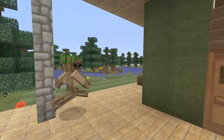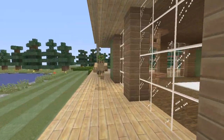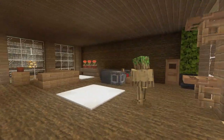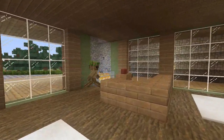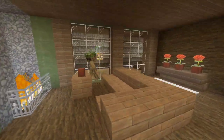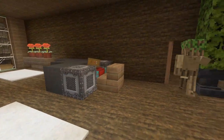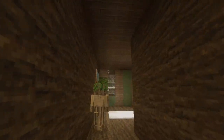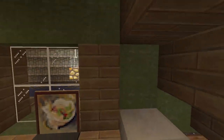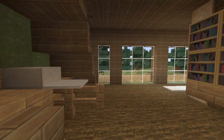You can climb up ladders around the house to get to the balcony if you want. Or if you come to the front of the house and we walk through the front door, we have a foyer-type area — it has a very nice couch and piano overlooking the fireplace with a little coffee table with your coffee mug. This is a pretty open room. There's also a little office area where you can look out into the pool and see what the kids are doing — maybe if they're drowning or not, hopefully not.